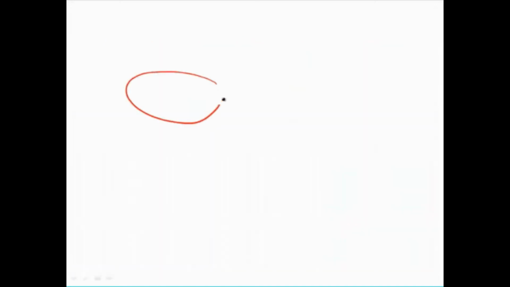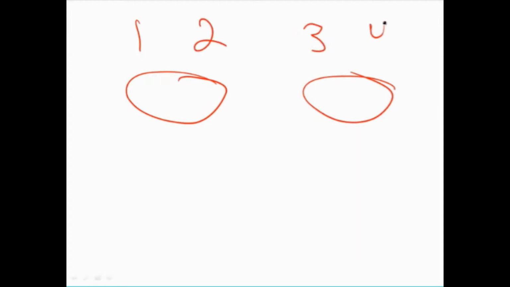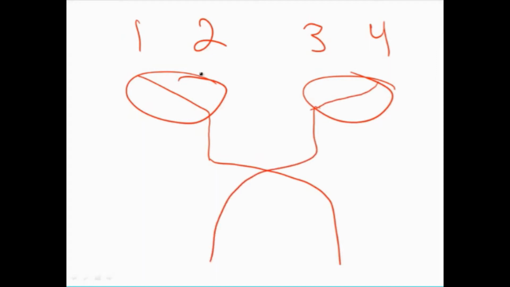Just illustrating this, if these are the two eyes here, and let's pretend they're looking at the numbers 1, 2, 3, and 4 here, when you see the number 1, it actually crosses over and then comes like this and then crosses over the nerve like that. When you look at the number 4, it would come across like this and then again would come down the nerve and cross like that. When you look at the number 2, that would cross over here and come down like this. And when you look at the number 3, that would cross over here and come down like this.